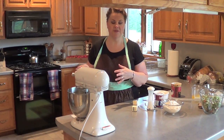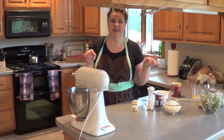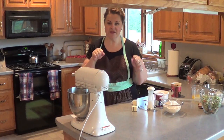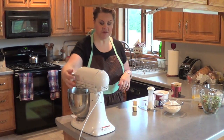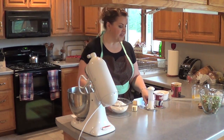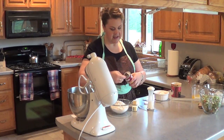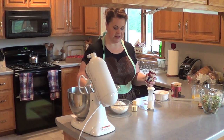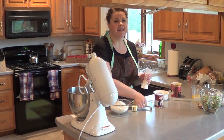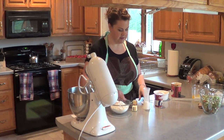There are three parts to it: the crust, the middle rhubarb goodness, and then this candy crunchy coating on top. So let's get started with the crust. First, you're going to need 1 cup of flour, a teaspoon of baking soda, and a half teaspoon of salt. I always tell people, don't eliminate the salt if the recipe calls for it, because it adds a little something. You could certainly cut down on it, but I wouldn't eliminate it completely.